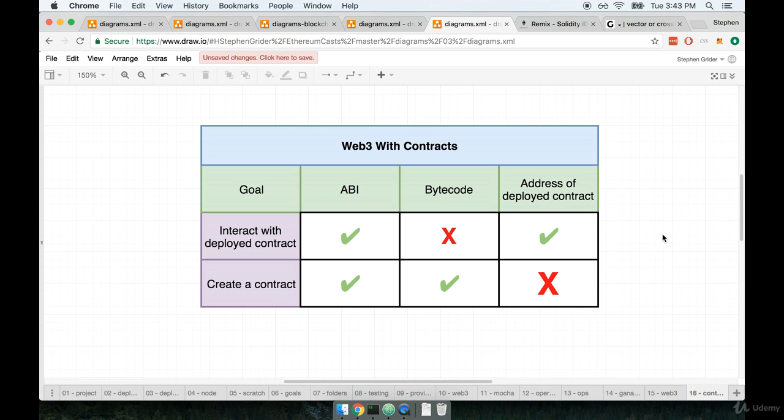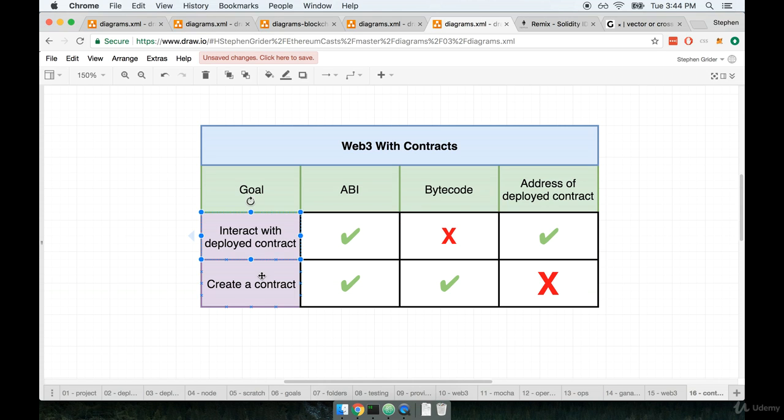And in fact, we're going to do that many times throughout this course, because eventually we're going to deploy a contract and then try to interact with it after the fact from some JavaScript application. So we've got two sides to the coin here with Web3. We can use Web3 to create and deploy a new contract, or we can use it to kind of assume or get in touch with or communicate to a contract that has already been deployed.